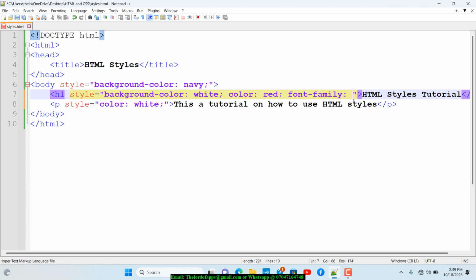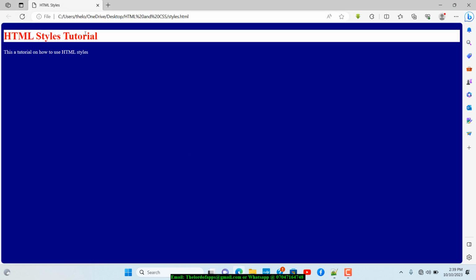But the first one I want to type right now is something like Georgia. Let's say Georgia like this. This is actually a font family. So if we save this, I want to terminate this line right here, save that. I want you to notice that there will be a slight change in how this particular text appears. Font families normally just affect the appearance of our fonts in our web pages.